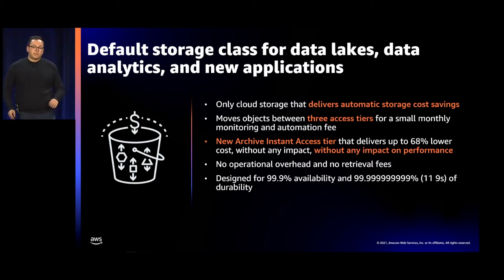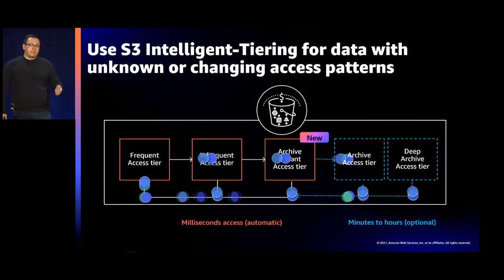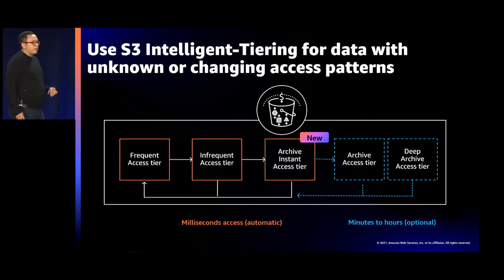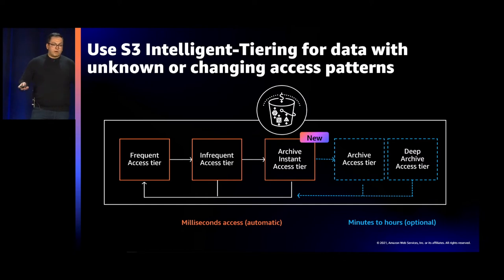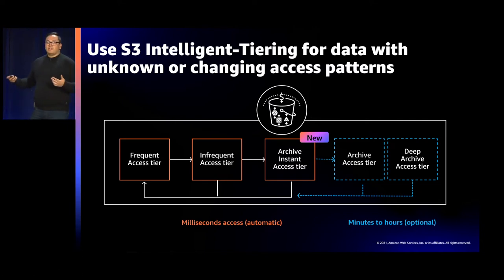Overall, Intelligent Tiering is designed for three-nines of availability and 11-nines of durability. Intelligent Tiering is ideal for workloads that have unpredictable access patterns. I talk to many customers who tell me they have subsets of data that appear to be infrequently or rarely accessed at specific points in time, but they don't know how data access will change in the future. Take, for example, many BI workflows — you have data that can be queried by different users via tools like Athena, Redshift Spectrum, or Amazon QuickSight. Different users — whether in finance, business analytics, or data science — will access different datasets at different times. Because you don't know when access patterns will change, Intelligent Tiering is ideal for these workflows.